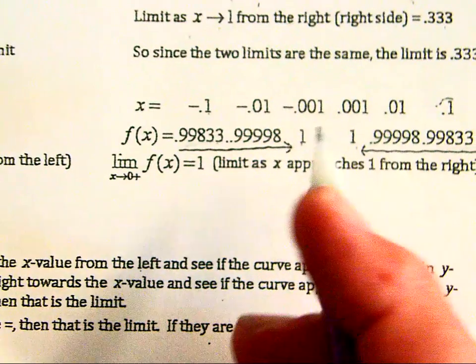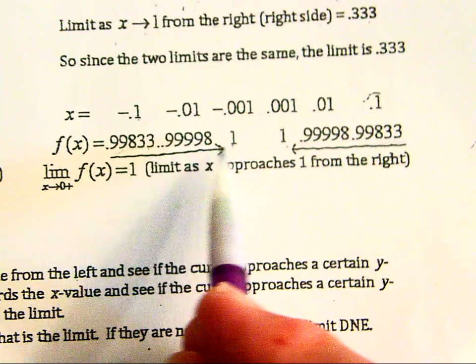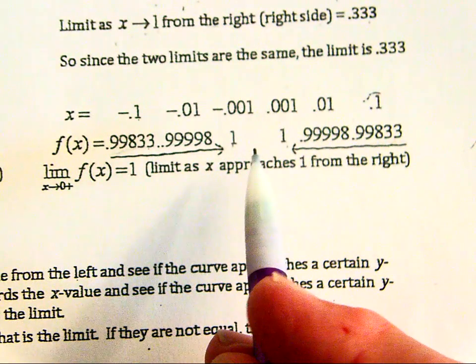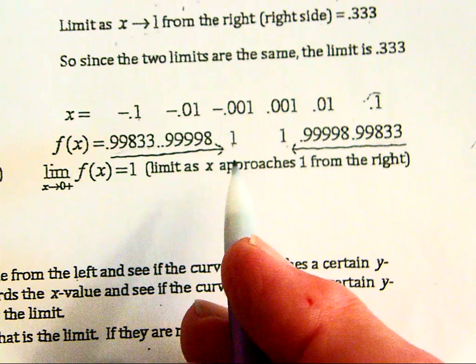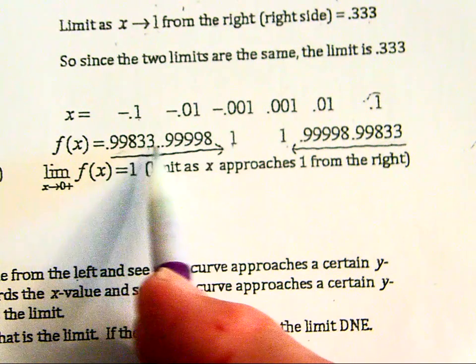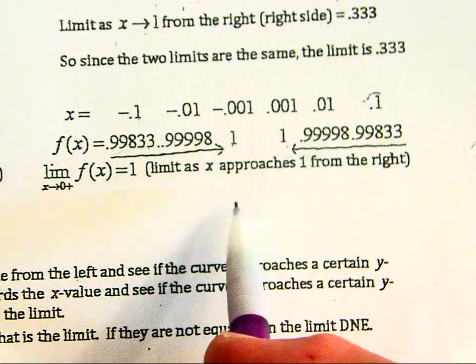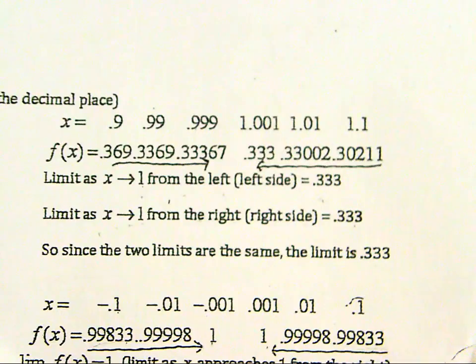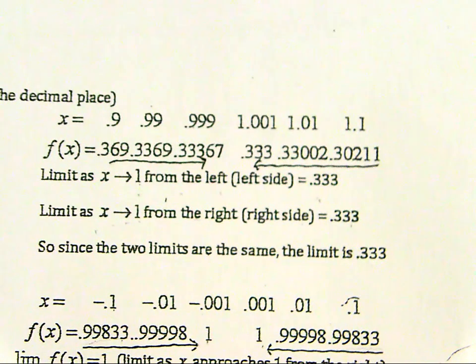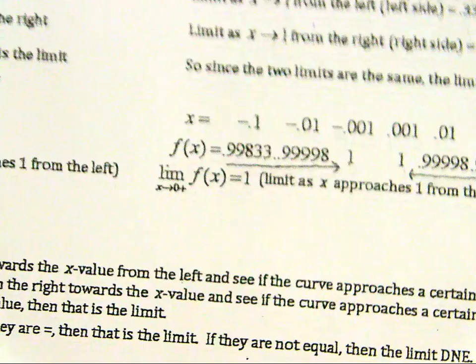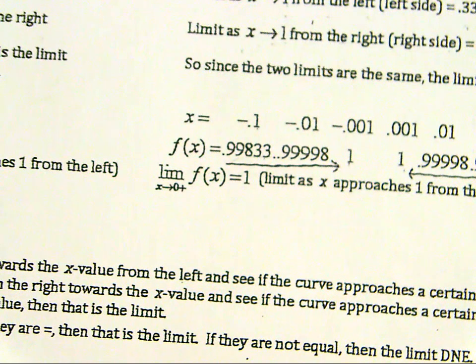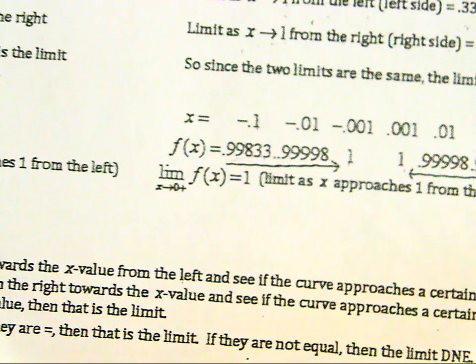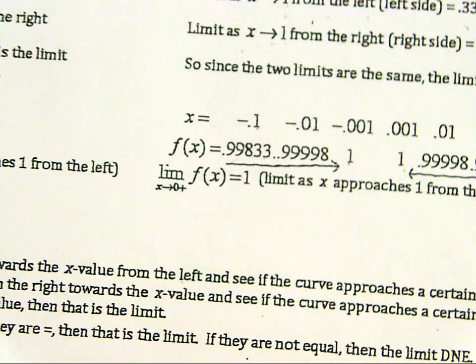When you're asked to fill in the table, you need to keep as many decimal places as you can. So don't just round it off to like 1 decimal place. Notice here, I kept 5 decimal places so I could really see what was happening. Same way in the top one, I kept 5 decimal places. So that's limits from graphs and limits from tables. Again, if you're asked to do a limit from the table, it's important you fill in all the numbers in the table. And again, the notes on how to do that are on your note sheet about how to set your calculator correctly.